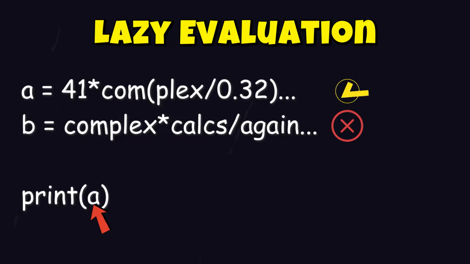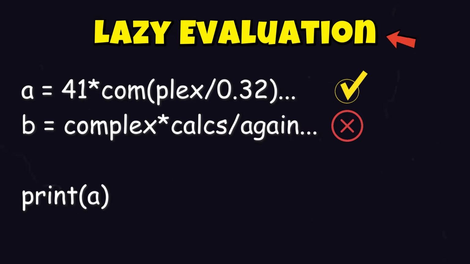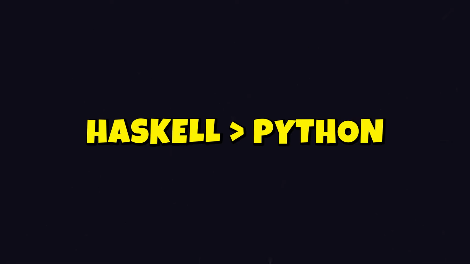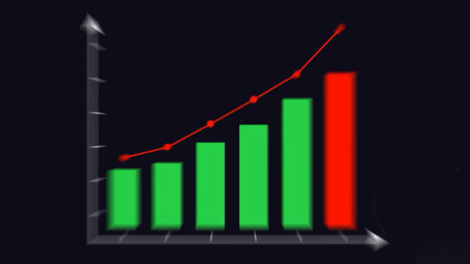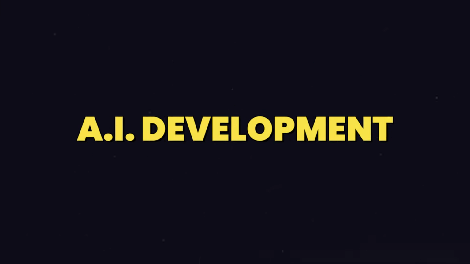If you use languages like PHP, even if you print just the value of the first expression, the other expressions are still calculated. But due to lazy evaluation in Haskell, it skips the expressions that are not required. Due to this, Haskell is also faster than Python. It also offers clean code, type safety, and code with less error. That's why it's rapidly getting popular and is being used in fields like research, industrial applications, machine learning, and also AI development.